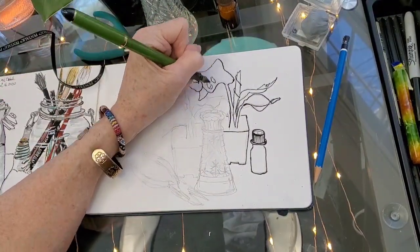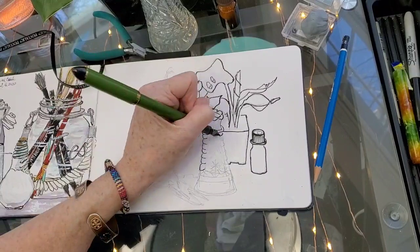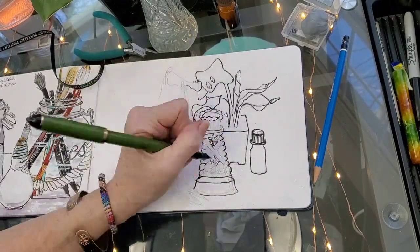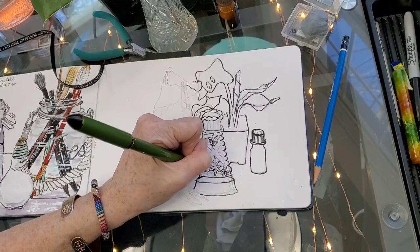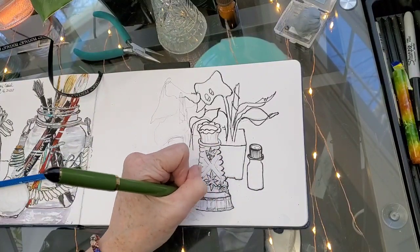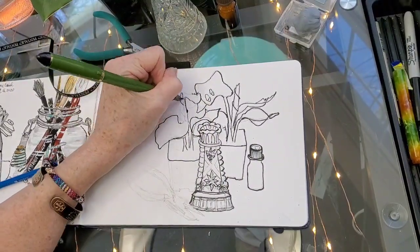Also, draw a lot. Think about quantity rather than quality. It takes a lot of practice to get your hand, eye, and brain all coordinated, because you're thinking from a different spot of your brain than you normally would, than your eyes would see and tell you what's going on. So you have to kind of change that. And it takes a while to flip that over, and I'll go into that in another video. But the more you draw, the more you will like your drawings, because sketching is a problem-solving thing.